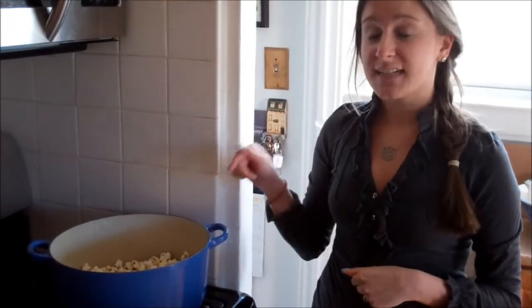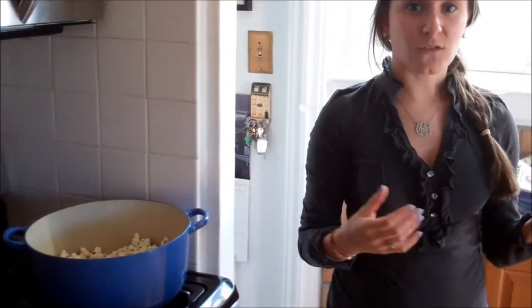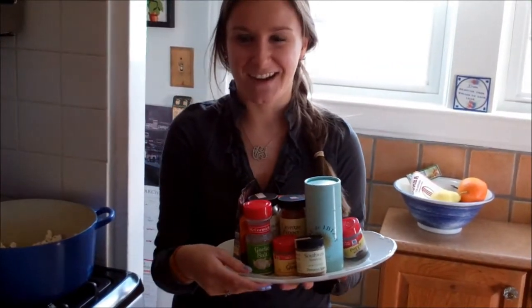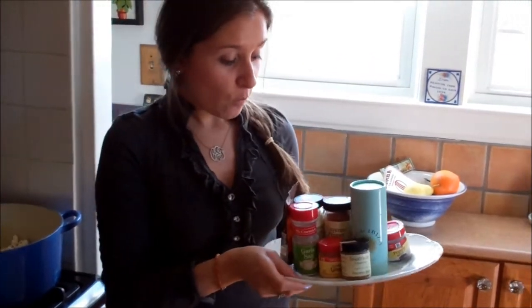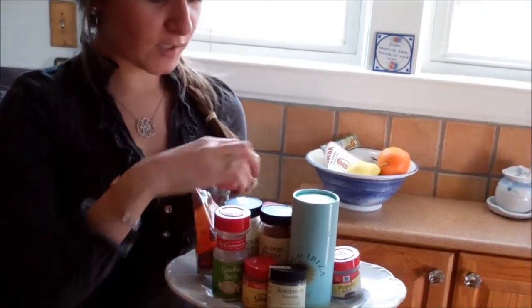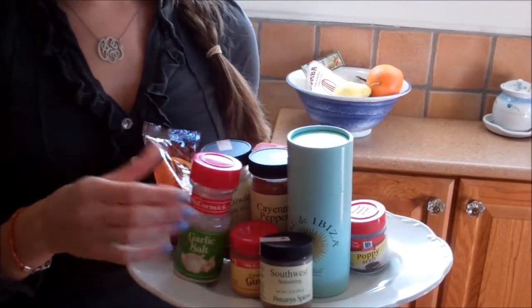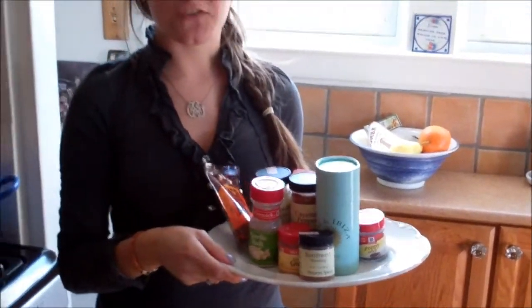What I like to do is add some flavorings. You can definitely add some melted butter to give it the traditional flavor, but this has so much more flavor than the microwave variety just on its own that I don't even put melted butter on top — I use herbs and spices. One of my favorites is a little bit of cayenne pepper with a little bit of garlic salt. You can of course put just regular salt. Some other interesting ideas could be a southwestern flavor with some taco seasoning.